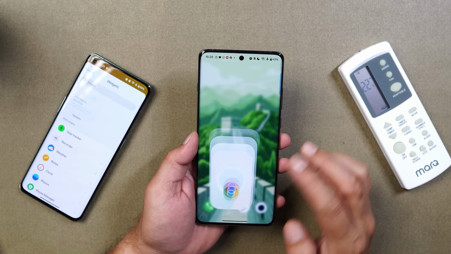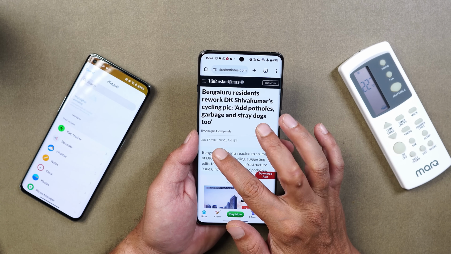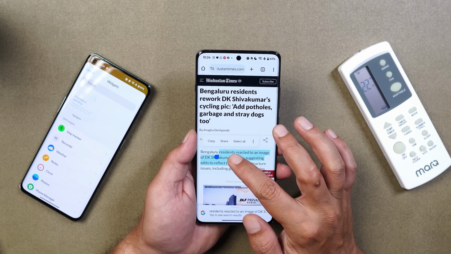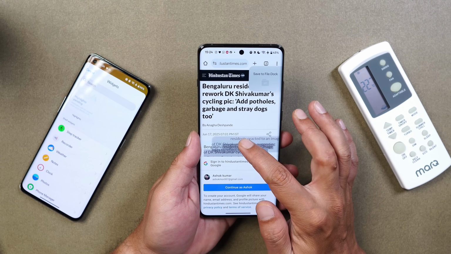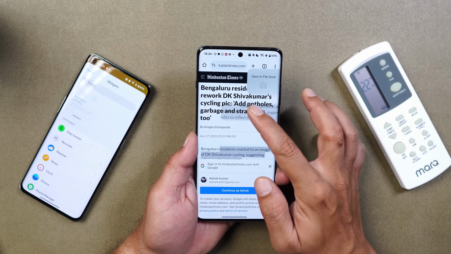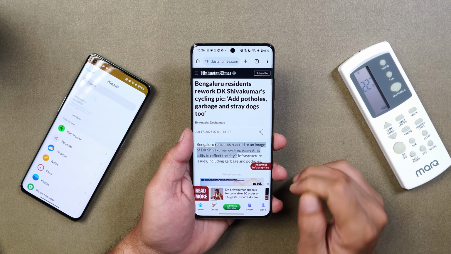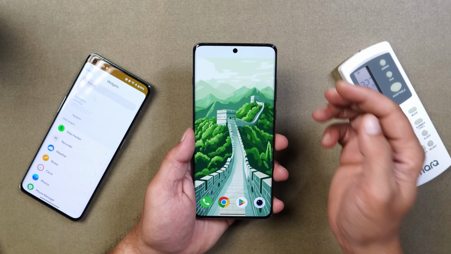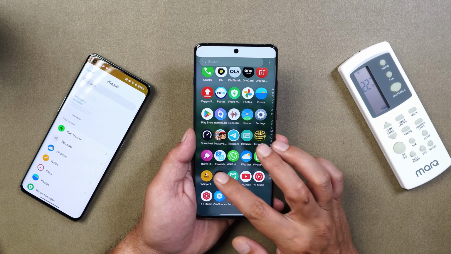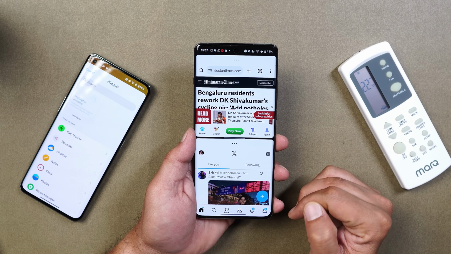And by the way guys, this drag and drop feature doesn't work like if you long press here on this text, then hold it and use the other finger to drag, you won't be able to do it. This way you only have an option to add it to file doc. To get this feature working, you need to use the application in split mode. So I'll select this application and the second application, which is Twitter, which was listed there, I'll select that application.